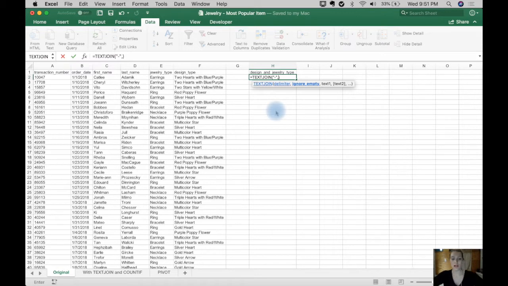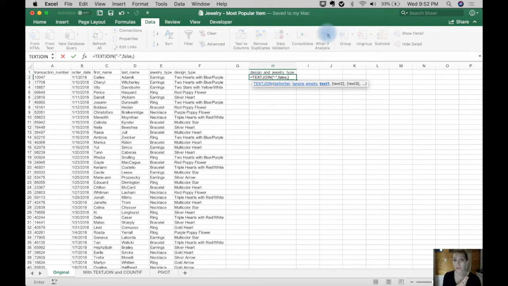Ignore empty. We'll add false. It is required to answer this section or to add details for this section. The only thing is that if you add true, it will ignore the empty cells. Since I don't have any empty cells here, this won't matter to the formula that I'm making, but typically that is something to consider if you know you're going to have some empty cells that it should ignore or that you specifically want kept in the formula. So I'm going to add false there and close it out with a comma.